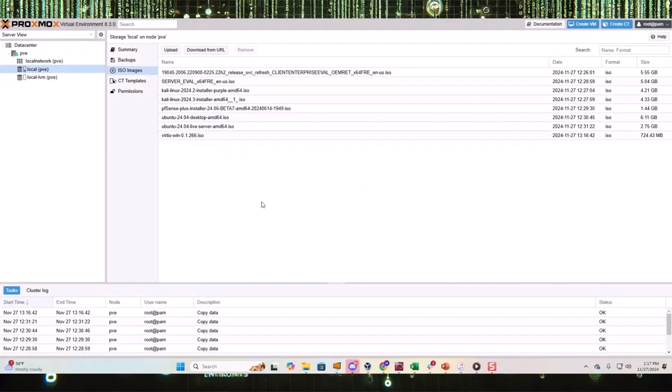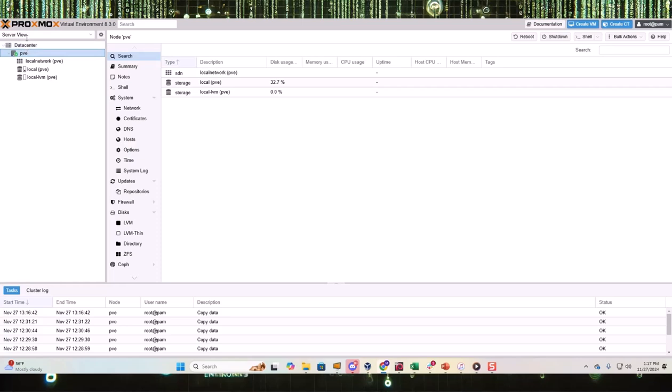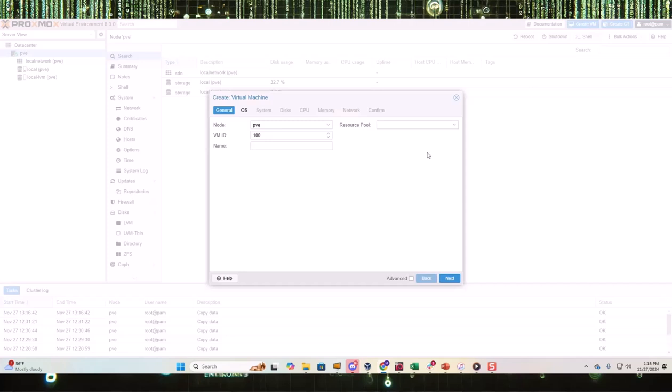So now that we have all our ISOs uploaded to Proxmox, we'll build our first Windows VM. So we'll go to the node. The way this tree layout works is the data center, that's our Proxmox system, and then you can have multiple nodes. We'll just have one single node at this time. And then from within that node, we will go over on the upper right and you see create VM. So we'll select create VM.